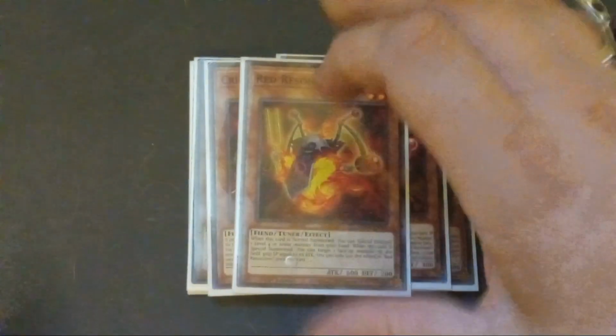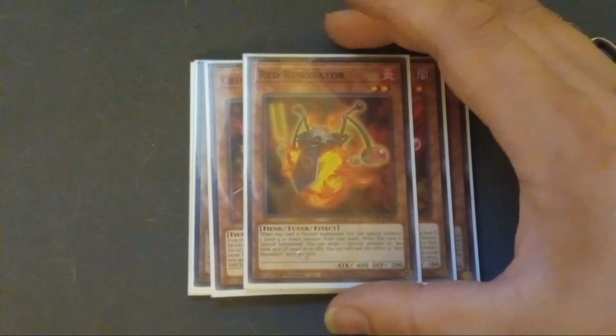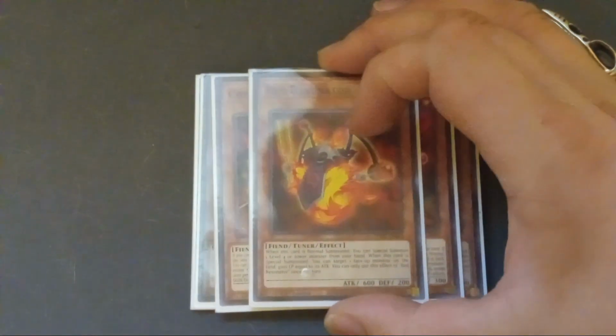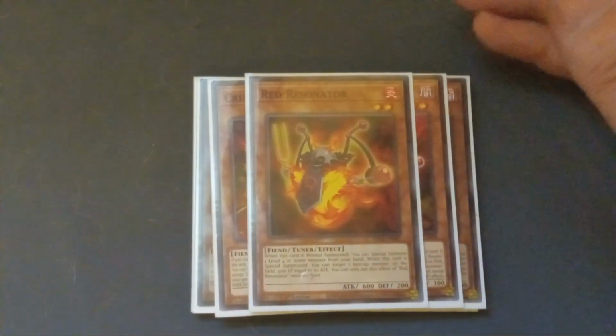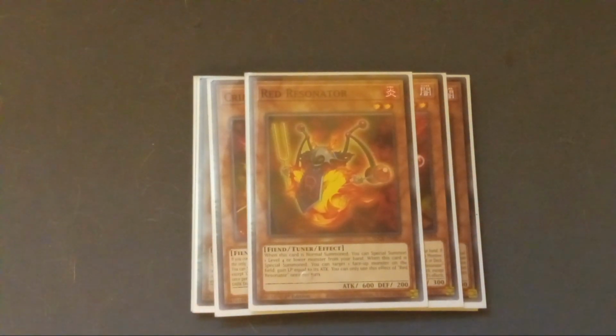After that, we go with 1 Red Resonator. This card's great for time. I side a second one, but probably going to take that out of the side deck. He's a good one-of. I've had a few instances where I've normal summoned them, special summoned, and made plays like that, but it's very rare. Normally you're summoning them from deck just to gain some life.